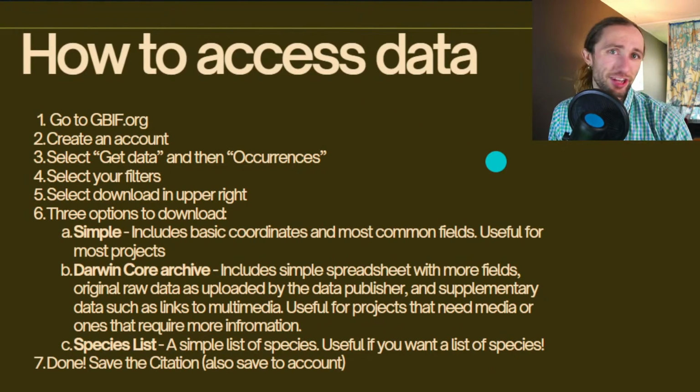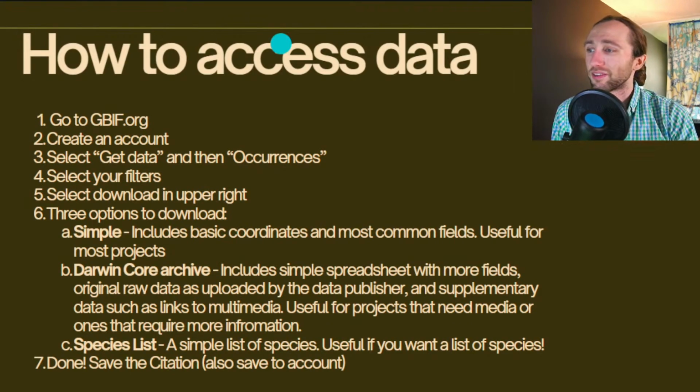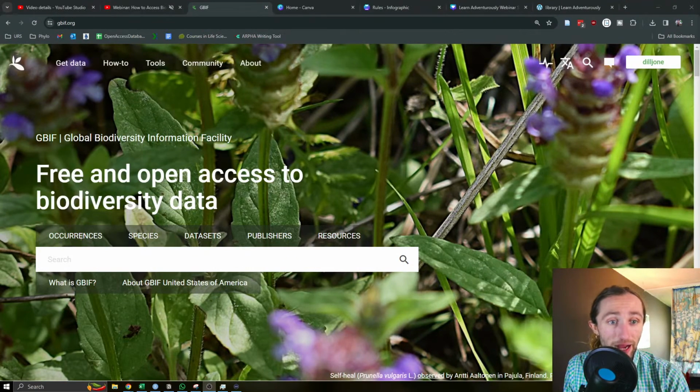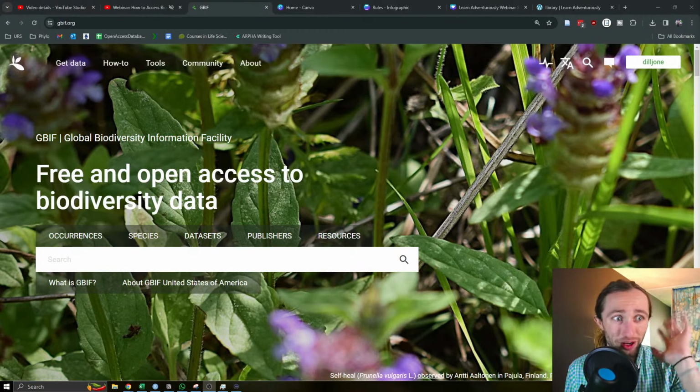Now, of course, I can just tell you, hey, read this list and access the data. But instead, I am going to go to GBIF directly. Here we go. And we are going to do this process step by step. Also, I am working on a handout that covers all of these steps in detail so that if you miss a step, you don't have time to watch this video, you're in a crowded coffee shop and don't want to have audio on, you can access this data.